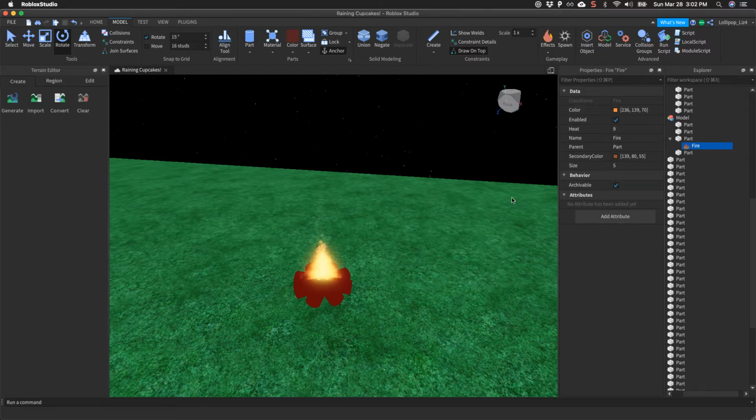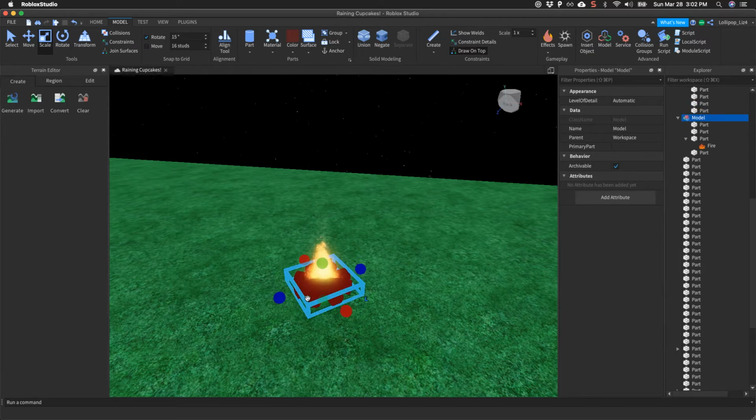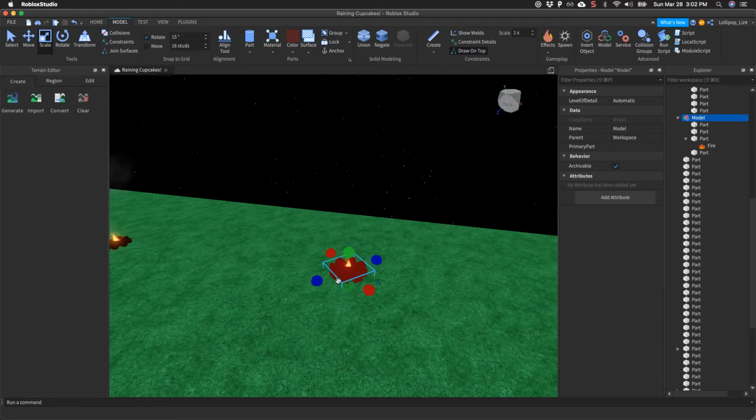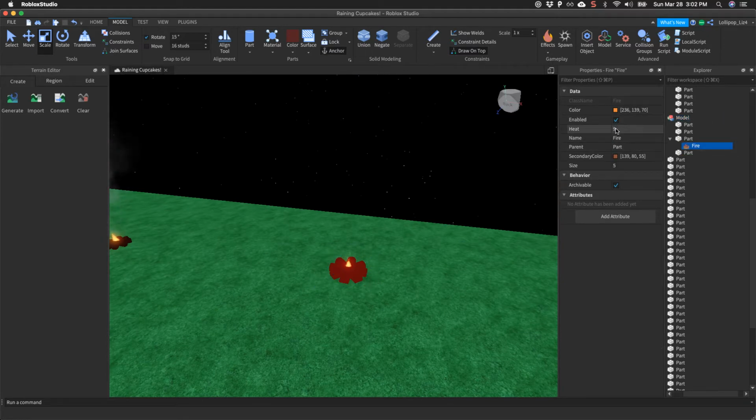And if you want, we can do this. You can make it giant, but the fire doesn't go with it. So then we go over here. And I'm going to go 1,000. But it only, wait a minute. No, that's not it.